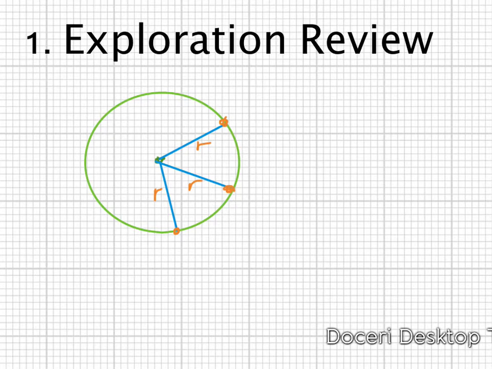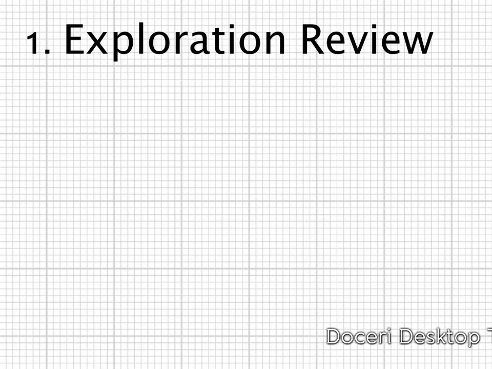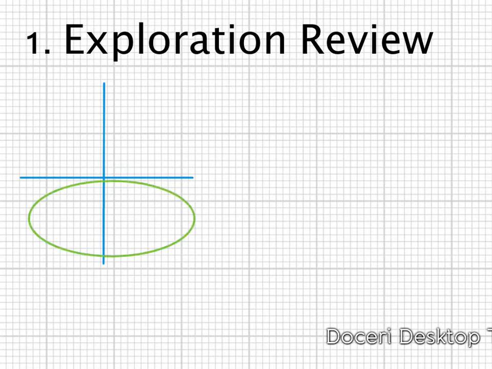So that's a circle. We then talked about an ellipse. And I had you do a little bit more investigation with the ellipse. I had you hold two ends of a piece of string, or take two thumbtacks, put a pencil in the middle of the string, and then draw your ellipse using that. And so basically what you get is something that looks kind of like this. When you have your graph, you have your ellipse like this, and I'm going to actually move that.